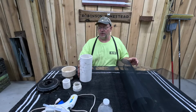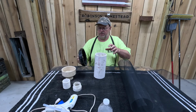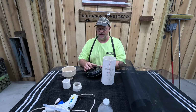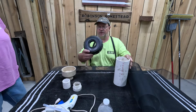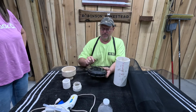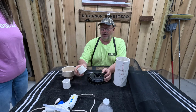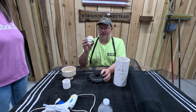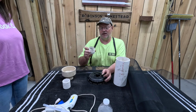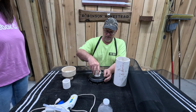But we're going to get started on our filter for our 275-gallon tank that we're going to be catching the rainwater on. And I showed you guys the new lid that we got. It's actually not new, it's an old lid, but we're going to be using this lid because it has them threads in there. And I went through all my old junk that we had laying around from the leftovers from building the house, and I think we got this thing figured out. I think Julie's going to maybe give me a hand for a little bit here.